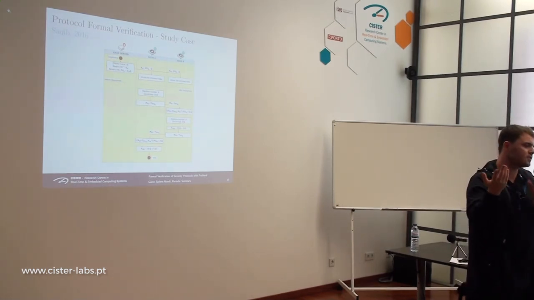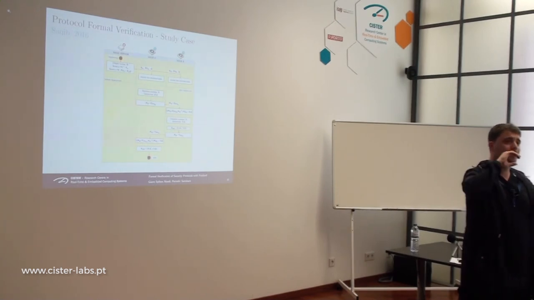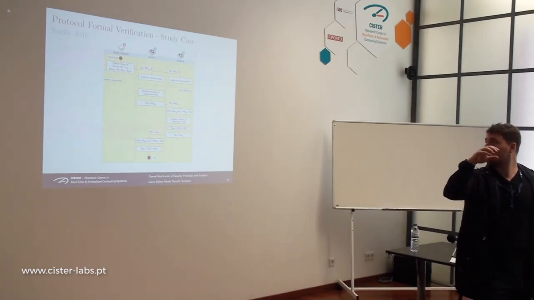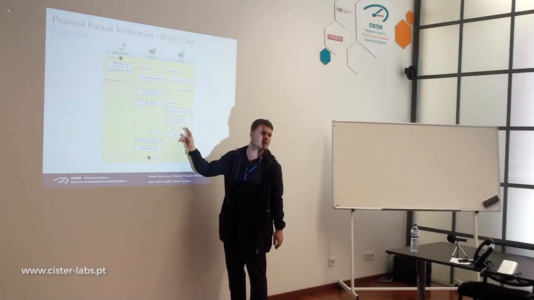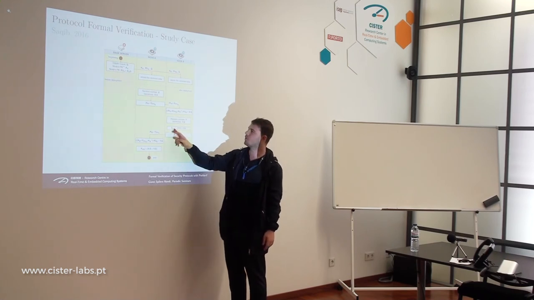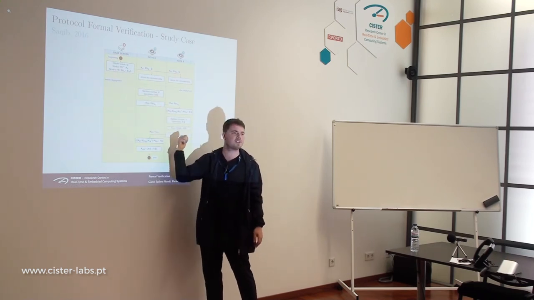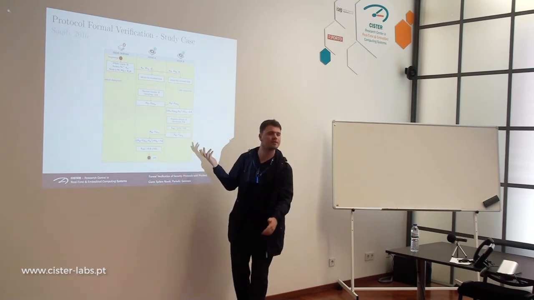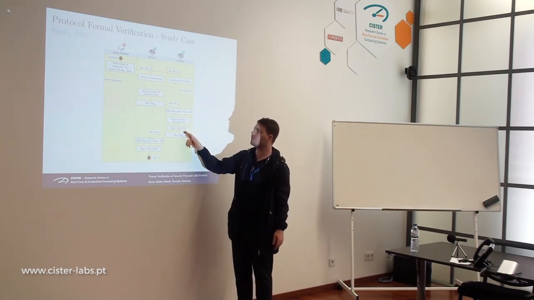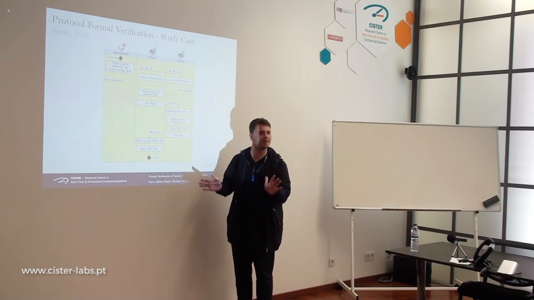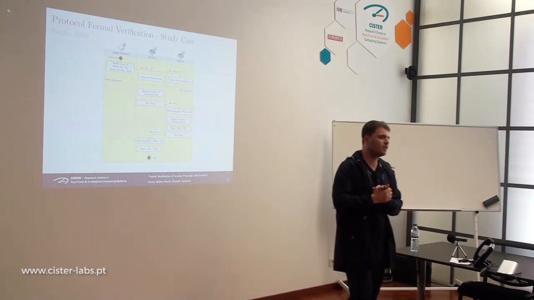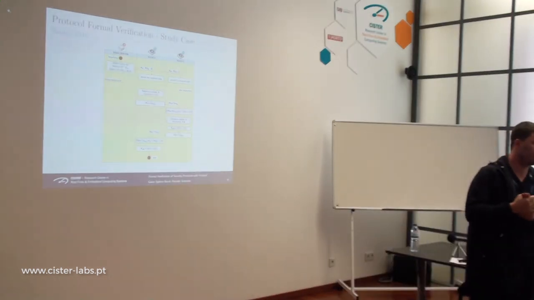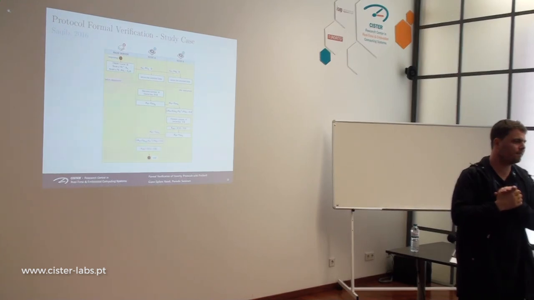And also about authenticity. For example, if you have A and B, let's say there is an event, calculate symmetric key. Before getting to this point, did A actually send something to B? Because otherwise there is no way that B can calculate something sent by A if A never sent anything. And my level of exploration of how secure the protocol is depends on how many of these questions I can come up with, right?